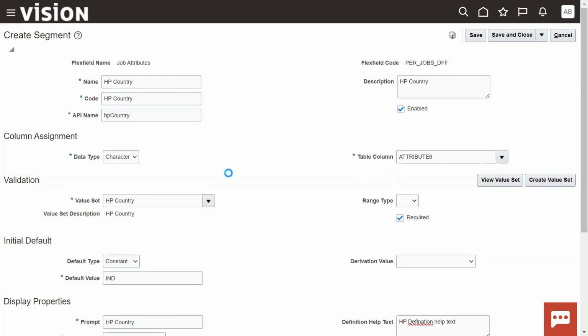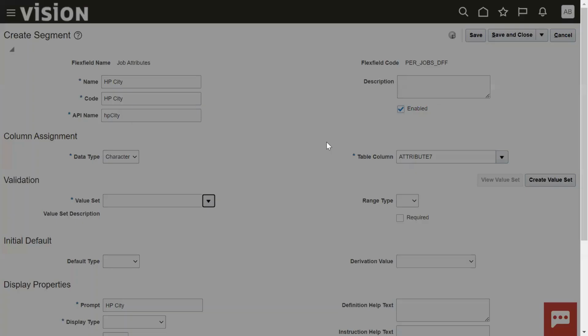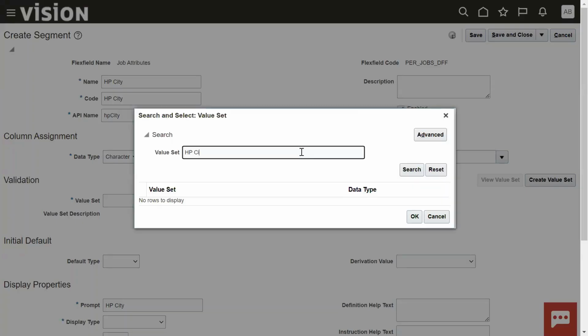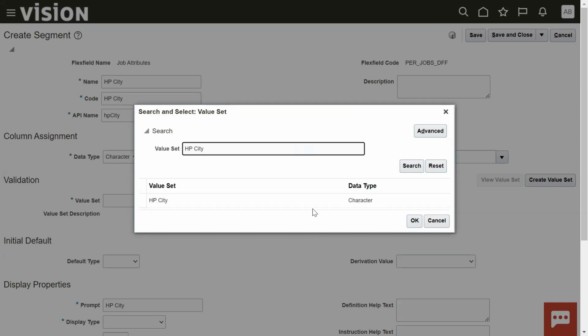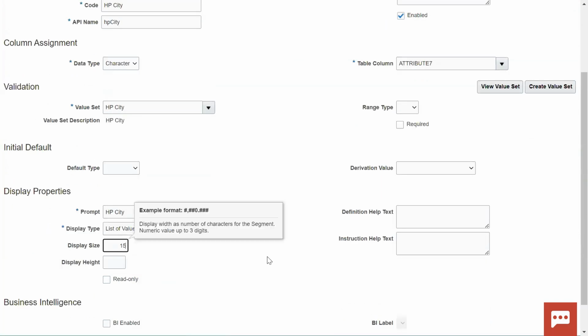Country is done. We are going for city, the second field. Default value is not mandatory. All are not mandatory.